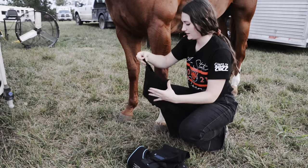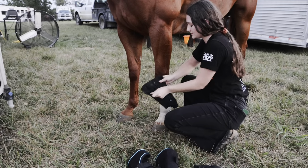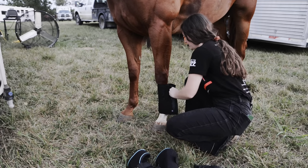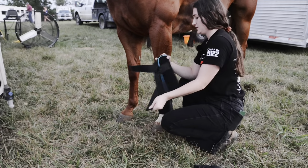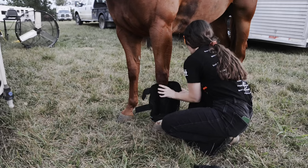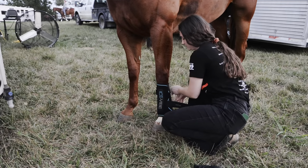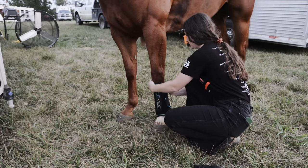Smoking run, so now I'm gonna ice vibe his legs. So what this does is the ice pack will cool his tendons down, his legs down, and then the boots that go over the ice packs are gonna massage kind of that coldness in and help blood flow and everything. So I think they're great and pretty easy to use, so I think they're really good for recovery after you ride or run especially.